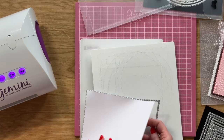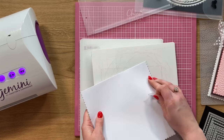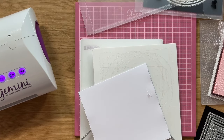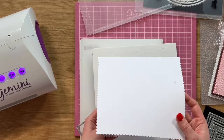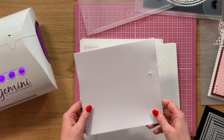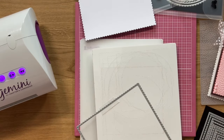Just remove the waste. Then you can see we have started. Oh no, my low-tack tape stuck my card a bit there. There we go. We've started to create our own card blank. So what I'm going to do is die cut another one of these squares to stick on the top, because we've got that straight edge at the moment and we don't really want that.